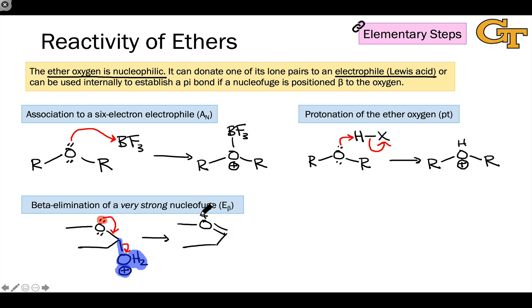The nice thing about the intermediate that results is that it's resonance stabilized. The positive charge is delocalized over oxygen and carbon, and we can show that by pushing the electrons in this carbon-oxygen pi bond toward oxygen. In fact, we saw a similar type of reactivity in an alcohol context as well.